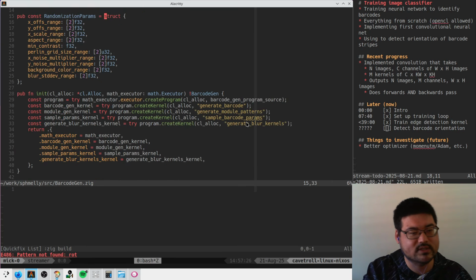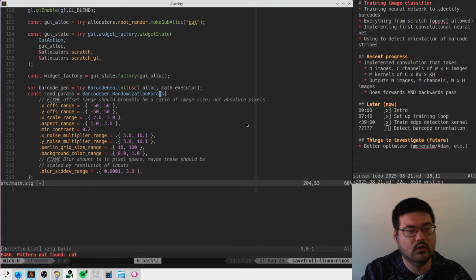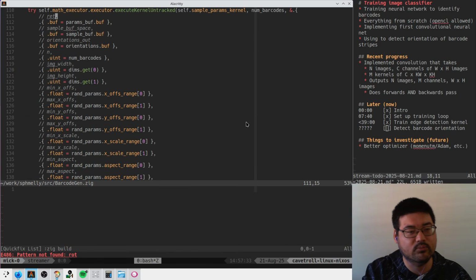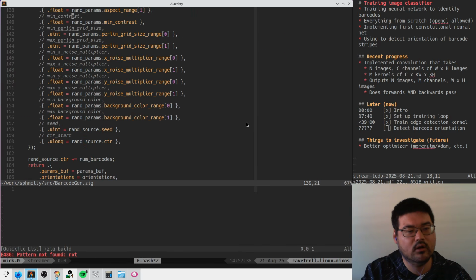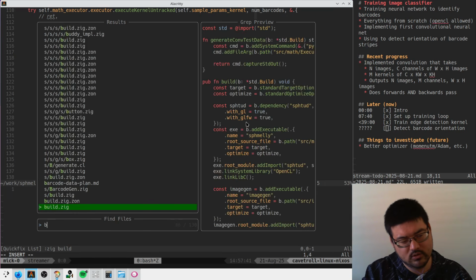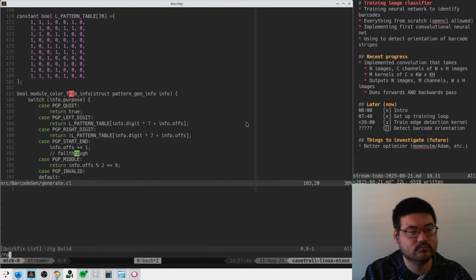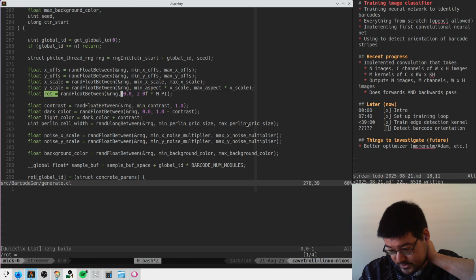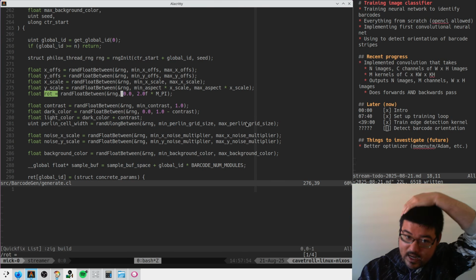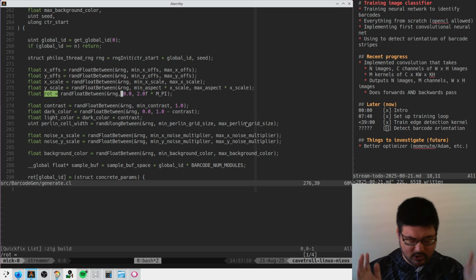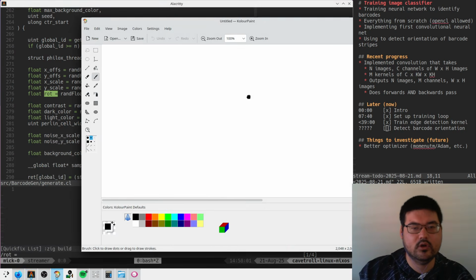When we create this thing, surely somewhere we are generating a rotation parameter. Can we just only generate numbers from negative pi to pi or something? Because then there's no ambiguity, I think.